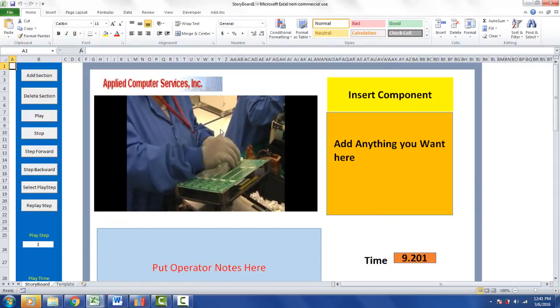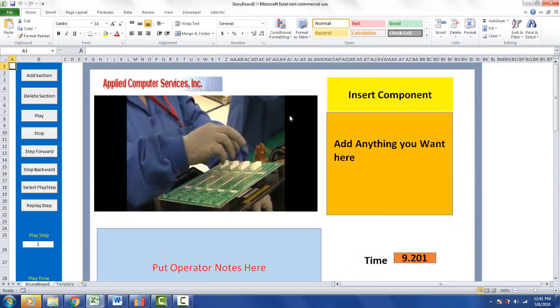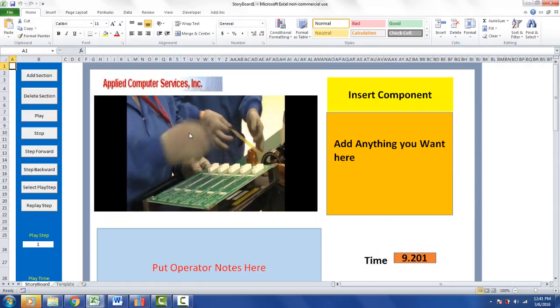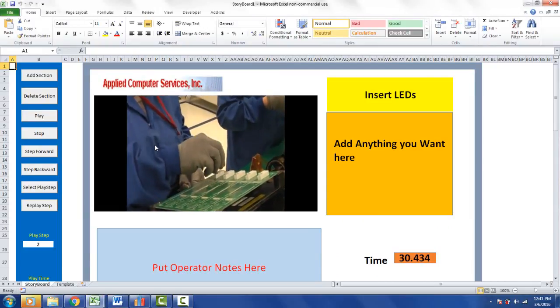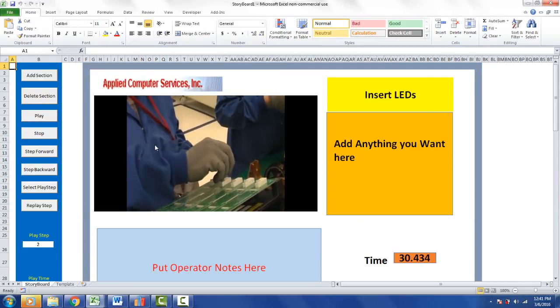Obviously, you want to make sure you don't make it too big. If you know the size of your video, I made that a little bit big here. You see the black lines on either side? So my video space is bigger than the actual video. So I'd probably go back and shrink it down to make it fit better.